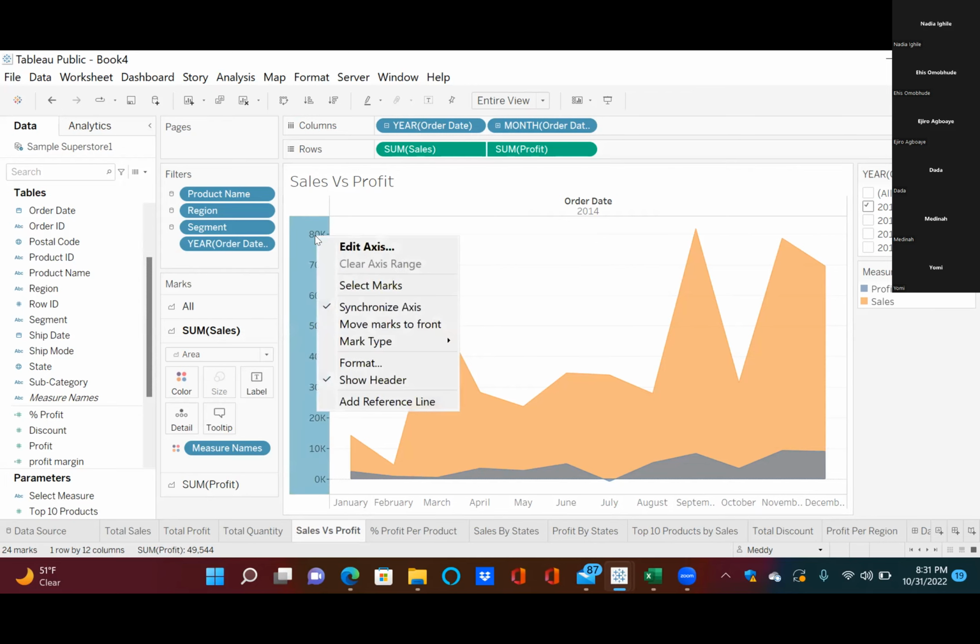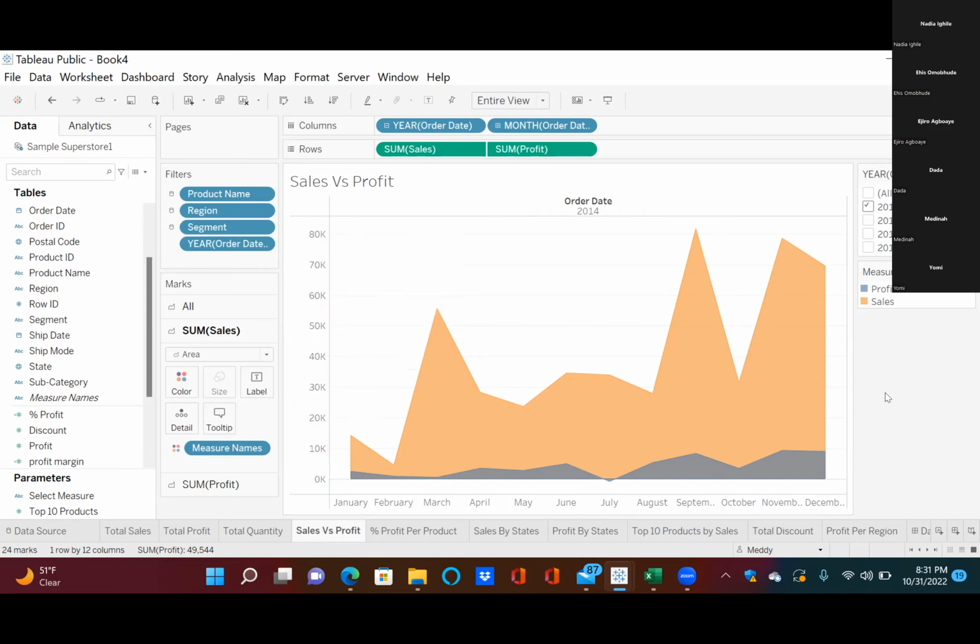Can you see synchronize axis? It's checked. Yes. You can do it from this side or the other side, either way. So you have to do the dual axis first before you can synchronize. Yes. Thank you.